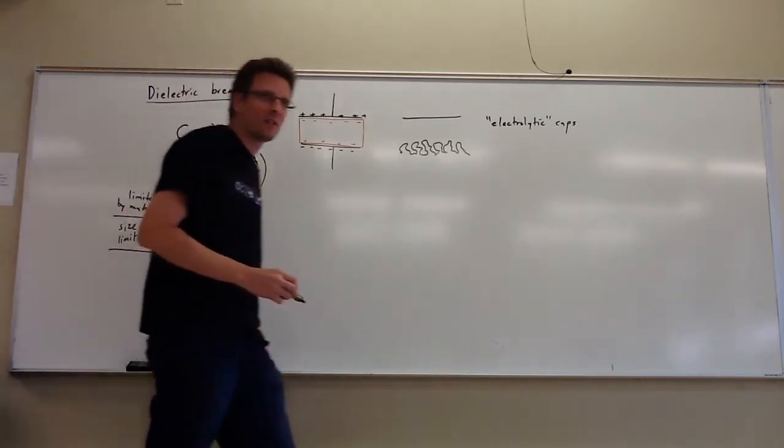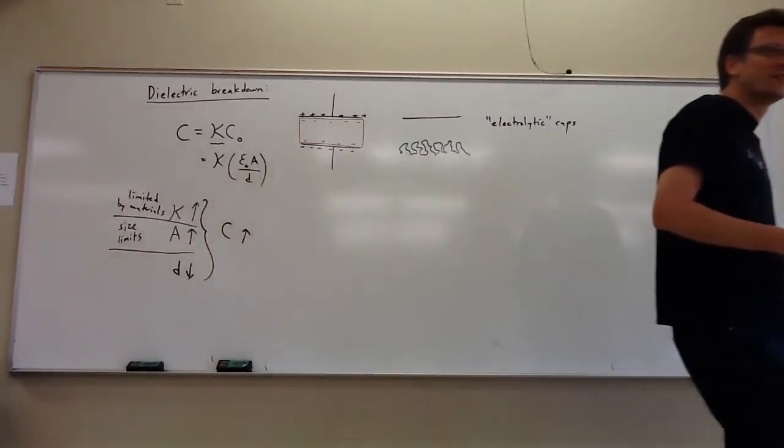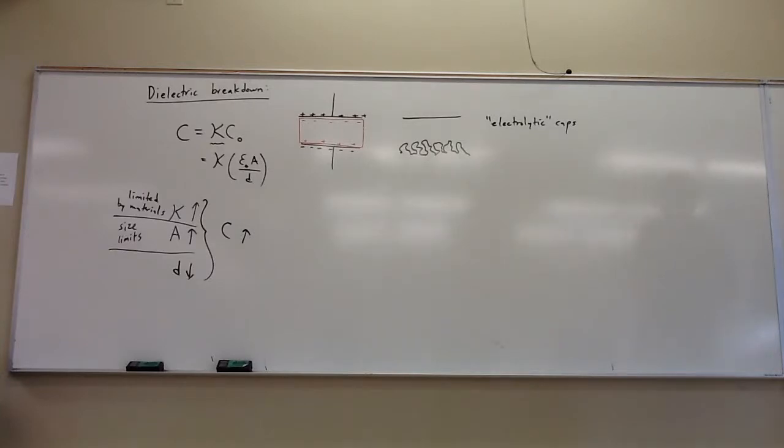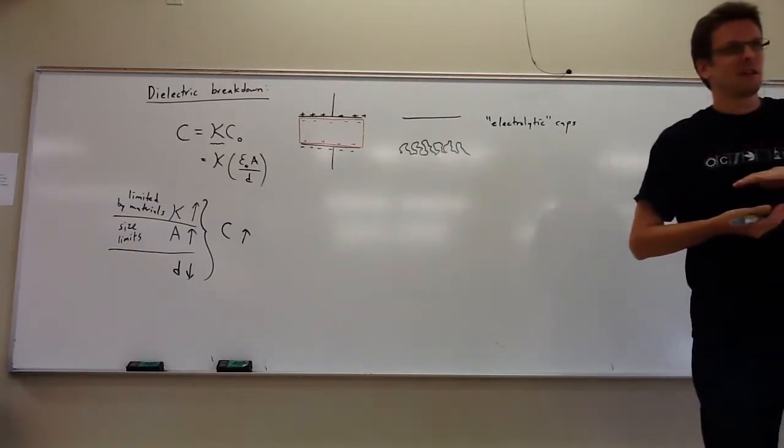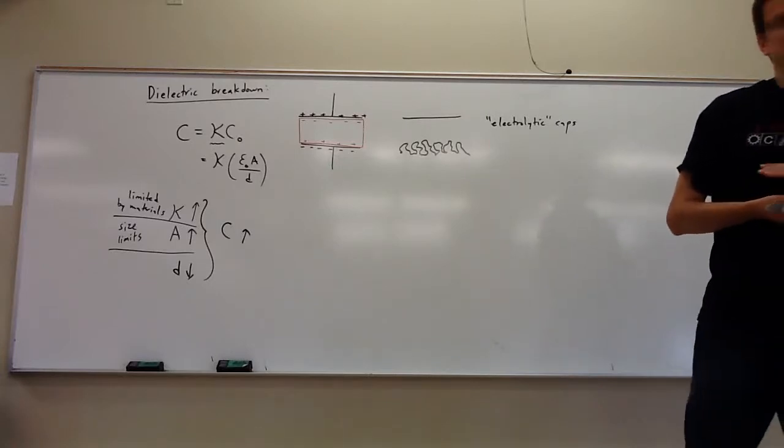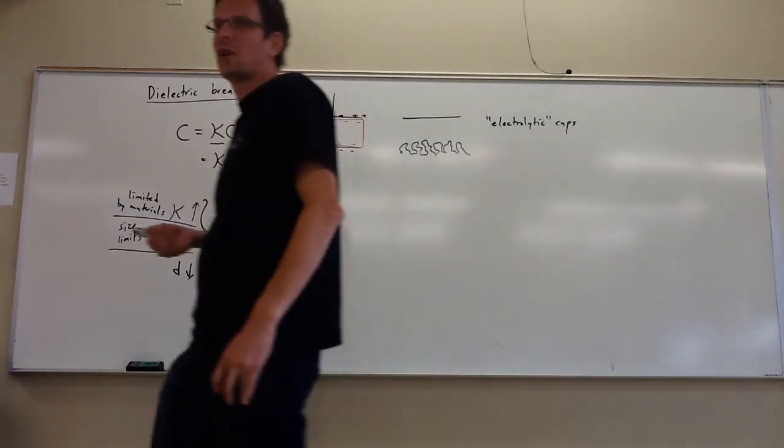Now that one seems like a win-win. I mean, we make the capacitor smaller and we make it better, right? Bring the plates closer together and it's better. What's the downside to that? Well, as you can guess, everything has a downside. So that's when we get to something called dielectric breakdown.